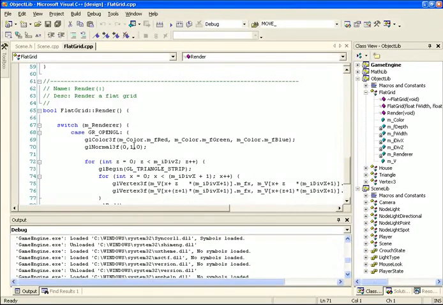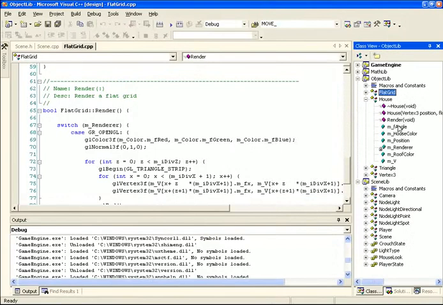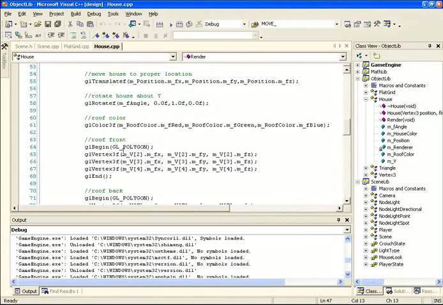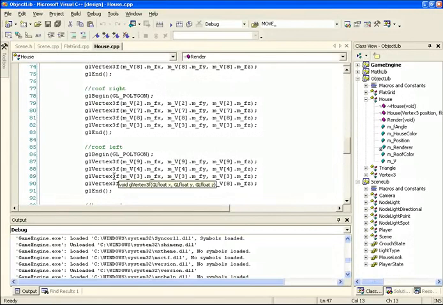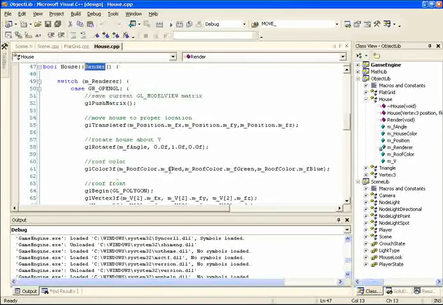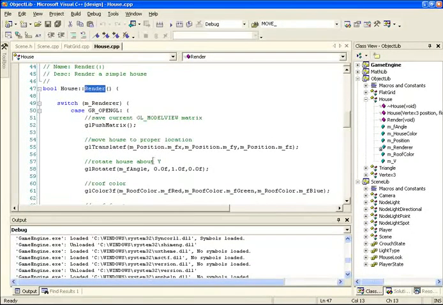So that means that we have a normal for this ground, and it happens to be pointing straight up. Normals are used for calculating lights, and that's why on the ground we can see the light. But if we go into our house, you'll notice we don't have any GL normal functions here. So we didn't define the normals. So for lights to work on our house, we have to go and define those normals.